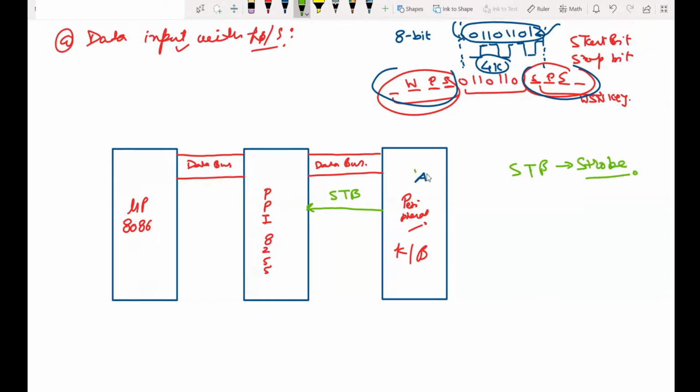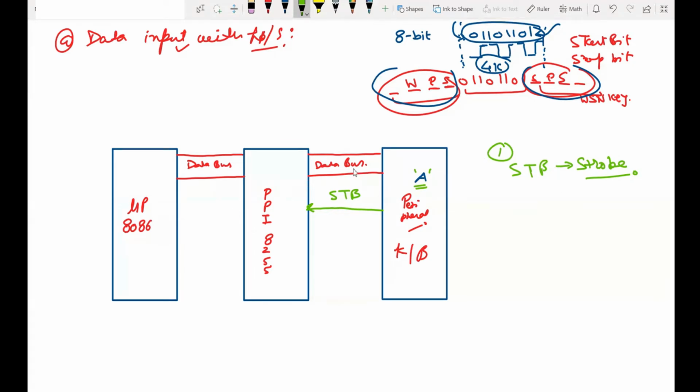Once you press any key on the keyboard, before that key there will be a signal called strobe. The strobe will inform the 8255 that the next bit will be the data.